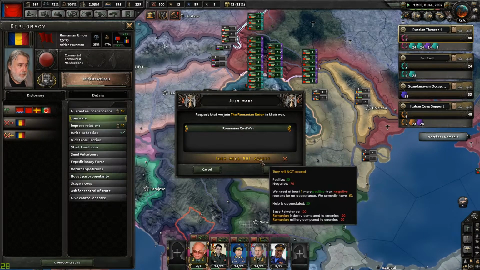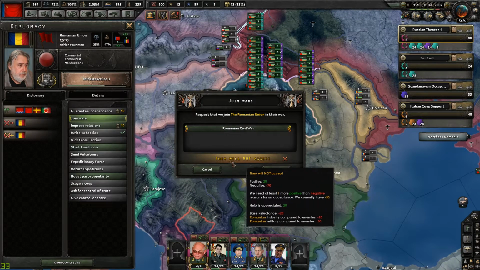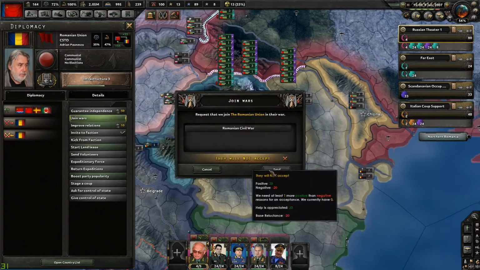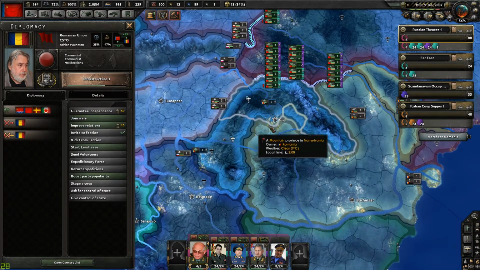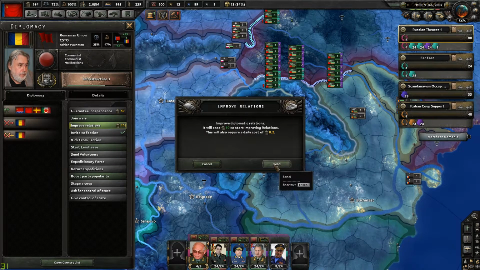What do you mean they will not accept? How could they not accept? My goodness. We ought to be able to do this now, right? I cannot believe they won't. Oh, positive and negative are almost identical. Oh boy. Okay, so what we've got to do is do something to boost the relations just a little bit.